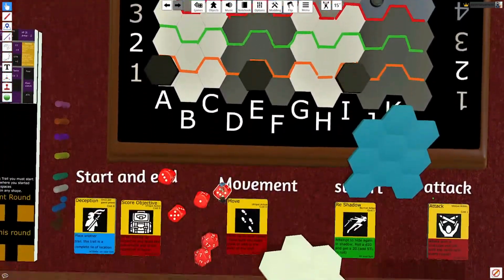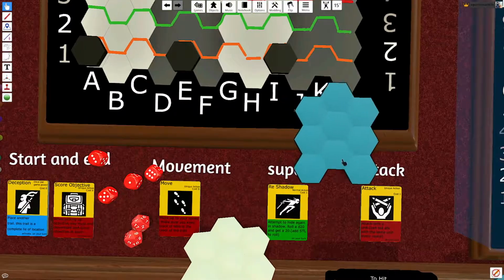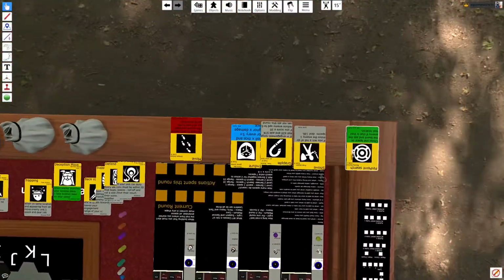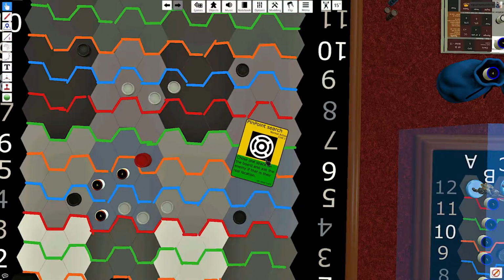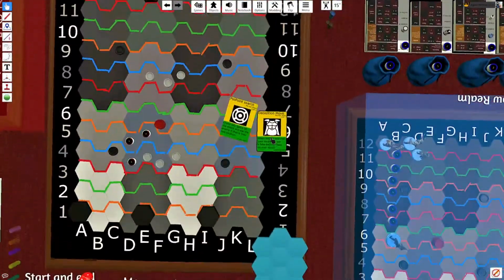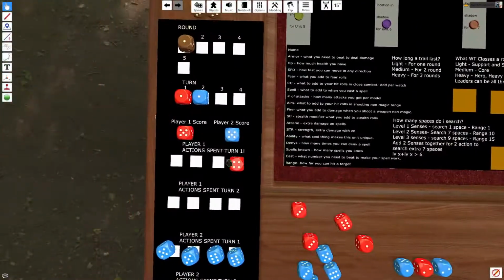I'm going to declare, let's say he's feeling lucky, and where is my card? Here we go. He's going to declare a pinpoint search because that is in the phase of moving and searching, right? Well, guess what? Now red player feels scared, so now he's going to do deception. Well, actually he can't because he doesn't have 2 points.